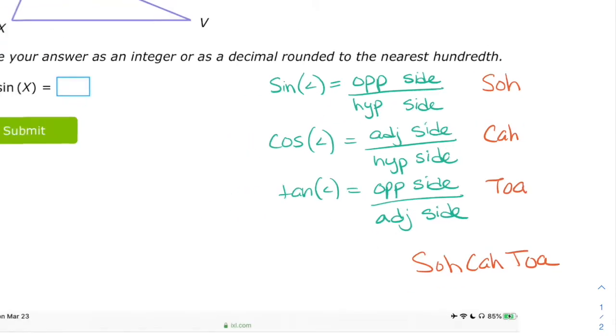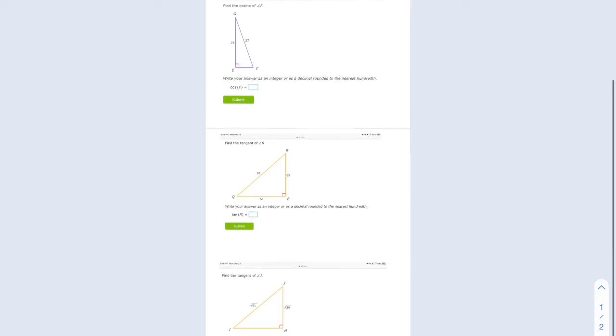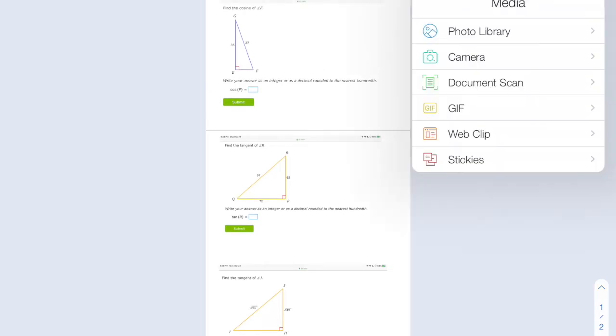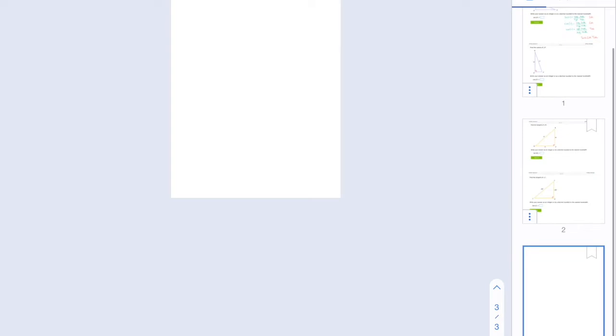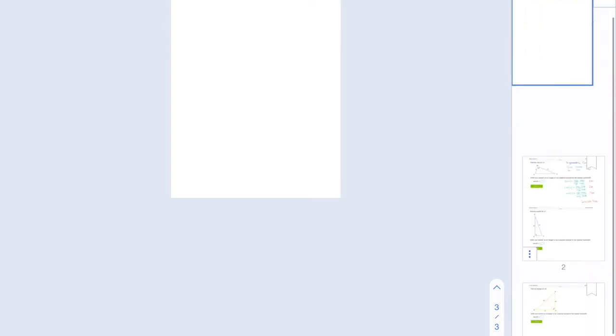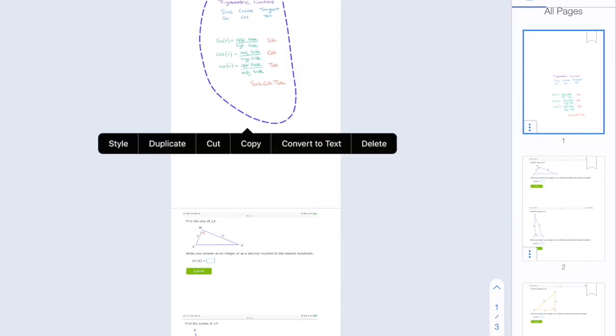All right. So I'm going to leave that in our notes here. Let me make a little adjustment. Let me add a page. Add page. There we go. Because I want to be able to put just the notes. Here we go. All right, so I'm going to copy these notes over to the top so that we have them separate from the questions that we're answering.